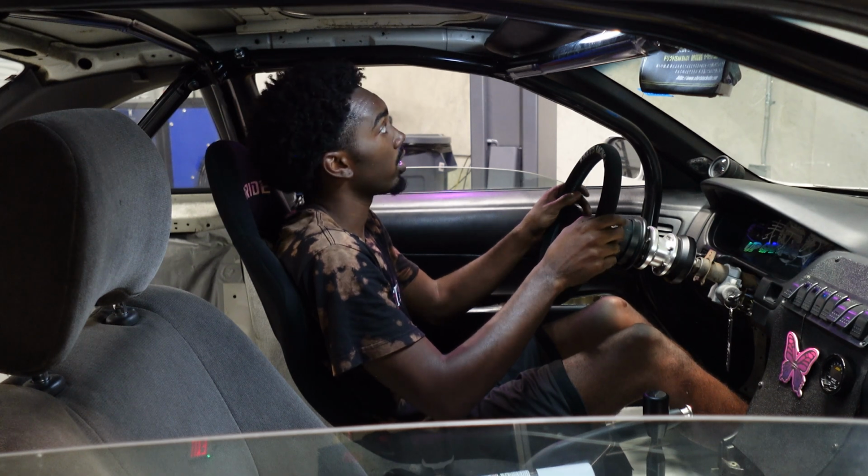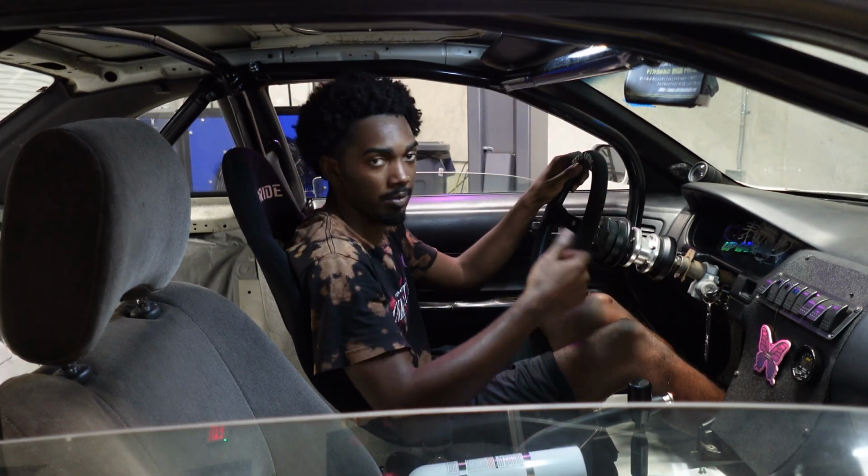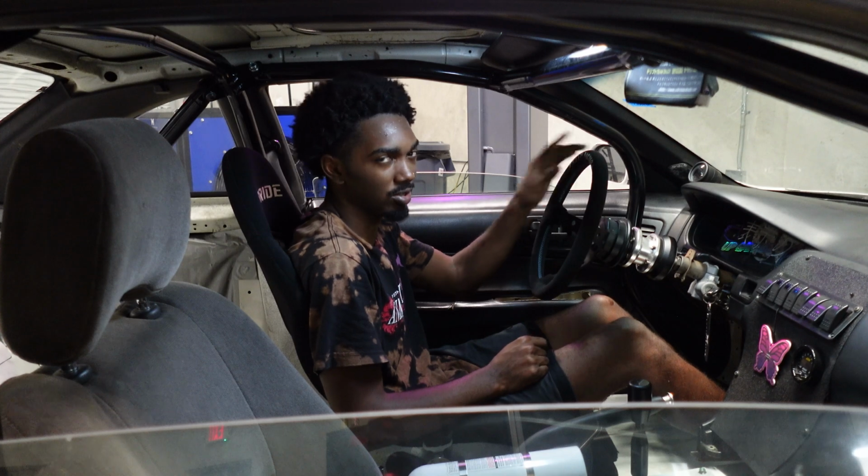I am forgetting real quick. I need to tighten all these bolts. So I'm gonna start this up, pull it out, and then we're gonna tighten the bolts and then some B-roll of the cage.